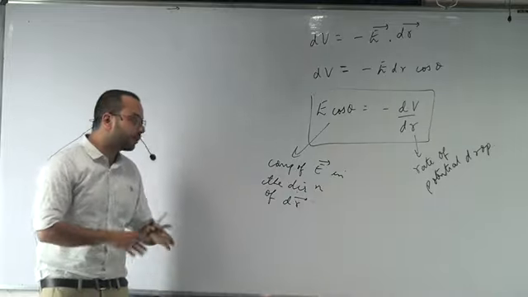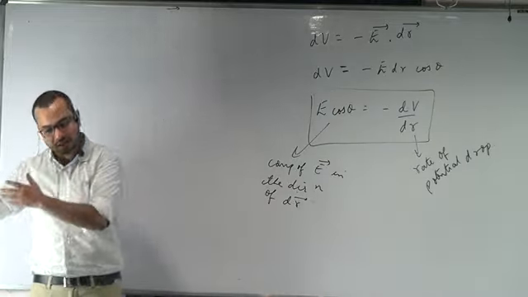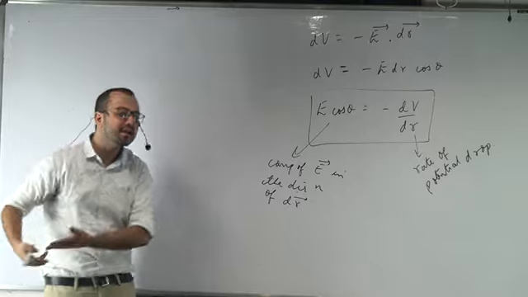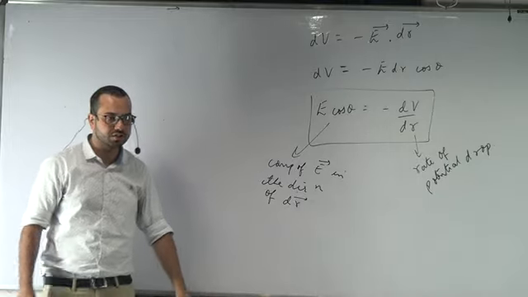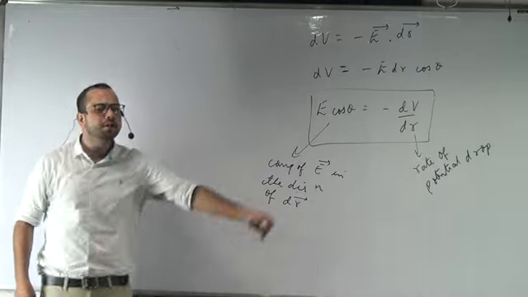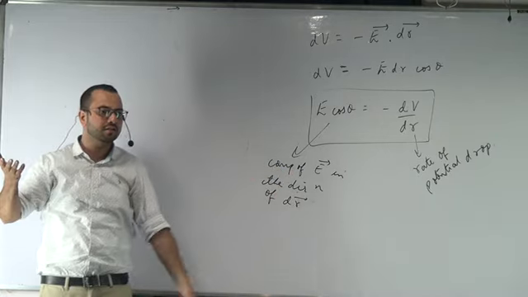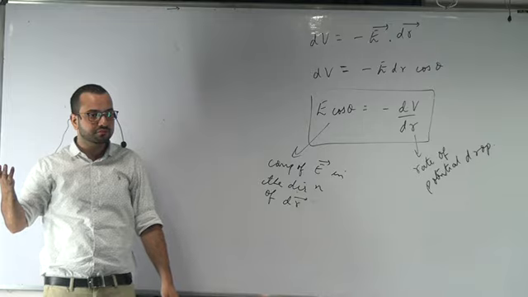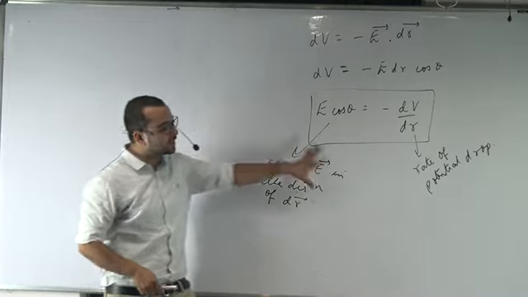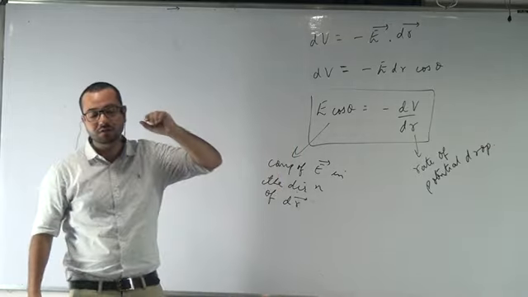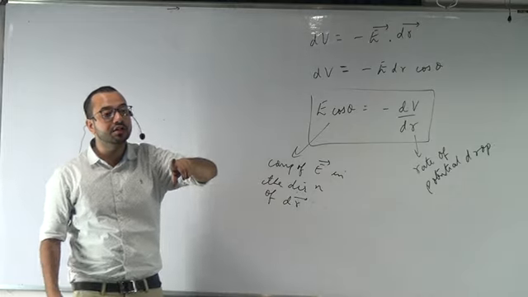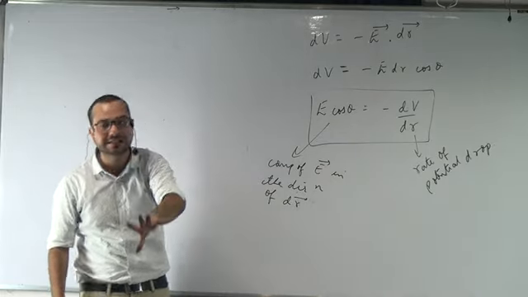ठीक है. Okay, so अभी समझ में आ गया कि if there is field in this direction, इस direction में जाएंगे तो there will be a drop in potential. Okay, but that is only telling me the component of field in this direction. But if I want to find out where exactly is the field, how can I do that? ठीक है, I can do that by understanding this, that the field is in the direction in which the rate of potential drop is maximum.